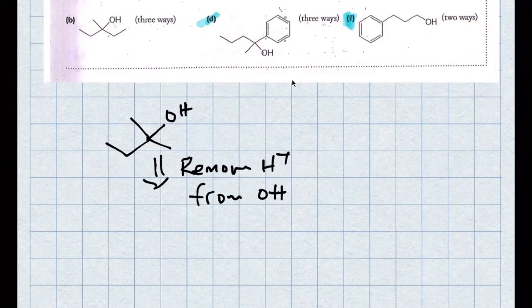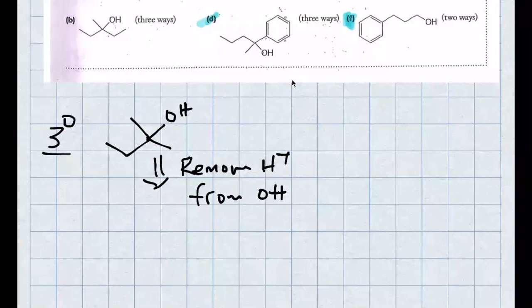All right. What type of alcohol is this? Is it primary? Is it secondary? Is it tertiary? It's tertiary, isn't it? If it's tertiary, that means that my starting material is going to be a what? A ketone. So these are things you already know. Once you have those little pieces of information in place, the next thing to do is just apply it to the example that we're looking at. So if I remove H plus, what should I get?